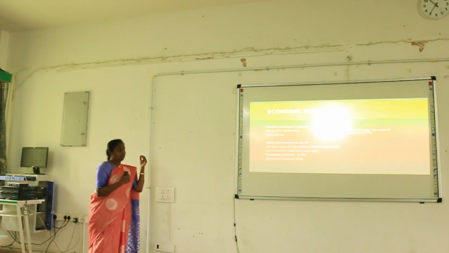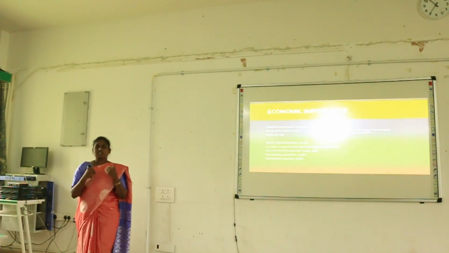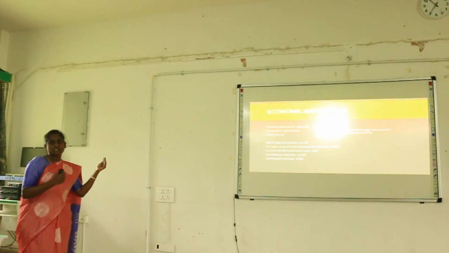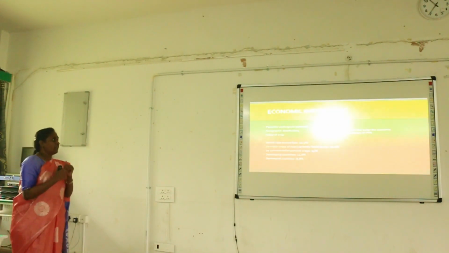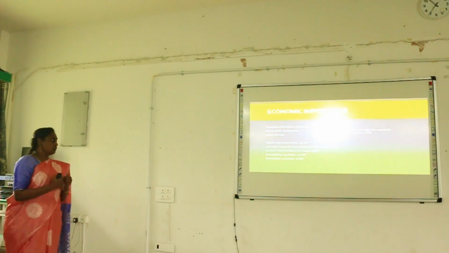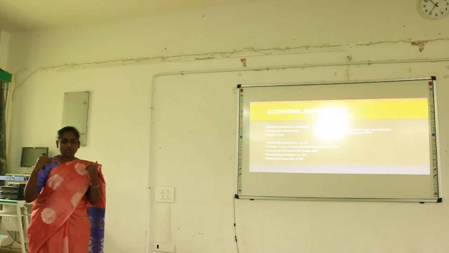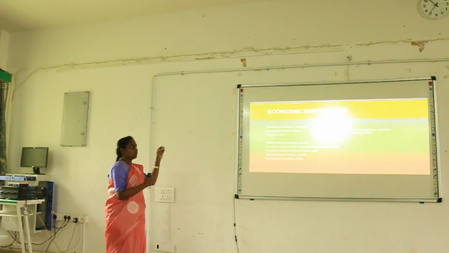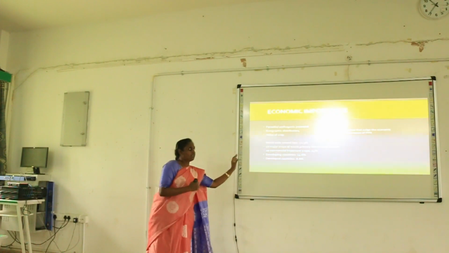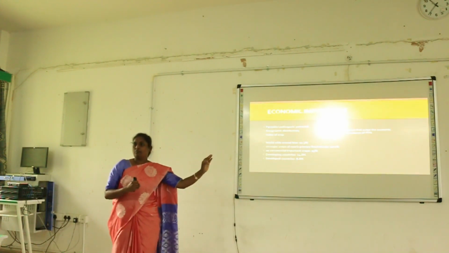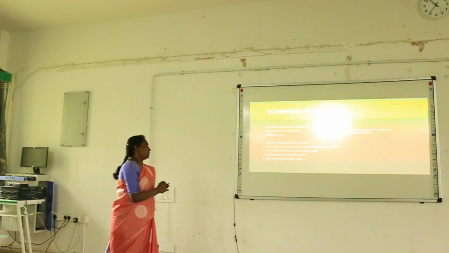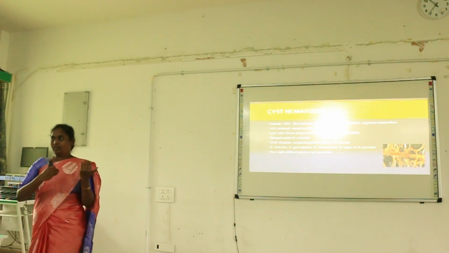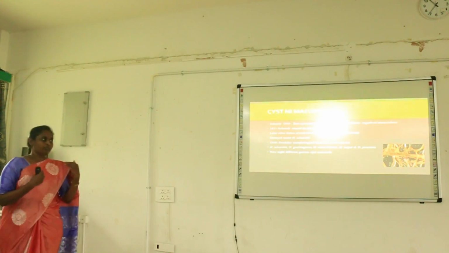This economic importance is judged by three factors: the parasitic or pathogenic potential of the nematode, where it is geographically distributed, and the value of the crop. Based on these three factors, the economic importance of plant parasitic nematodes is judged. So, with this, I hope you get a small idea of nematodes.